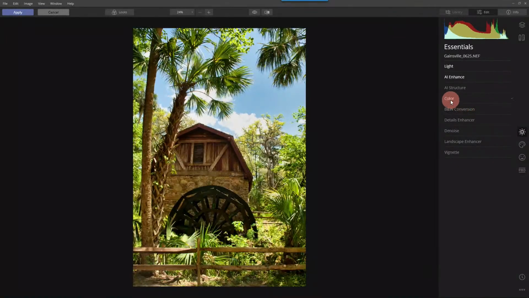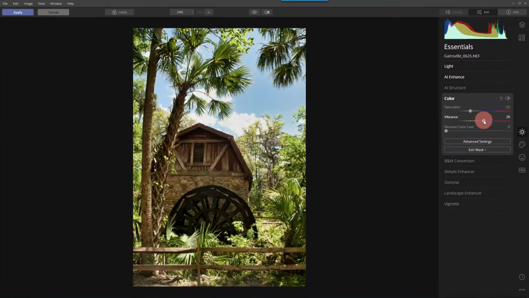I definitely know those greens are killing me. So let's desaturate the whole image. That's good. Bring up the vibrance just a little bit, the vibrancy. And I'm going to turn it on and off so I can toggle the effect, the tool rather, on and off. Let's see if there's any color cast. Yep, there is. That looks good.